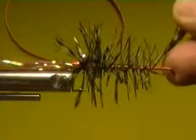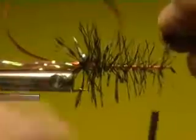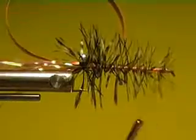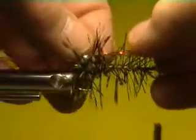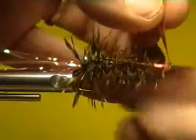Now if I had a dubbed body on there, you can see how good that would come out. You could use chenilles. You'd want to go to the wider ones, such as commonly called cactus chenille or Estaz or whatever. Now this one here, as you saw, I cut out a point. Easy way to do this. And if you're fishing real low water, you don't need all that stuff anyway.